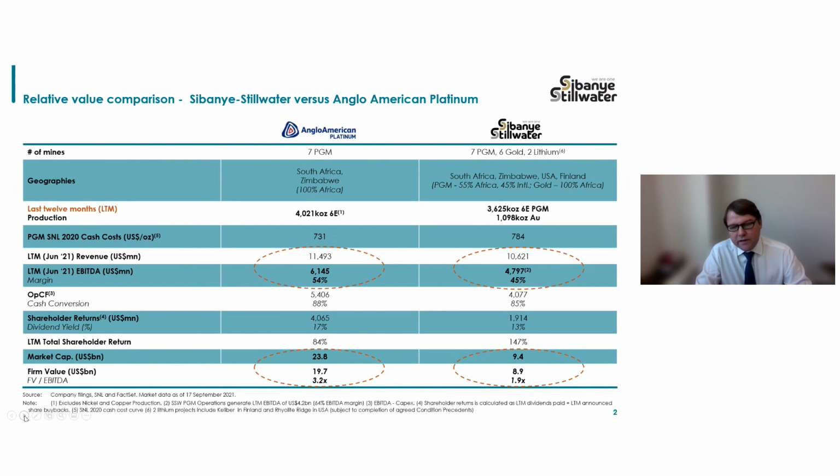So when you think about the discipline and the shareholder returns, and the fact that this group, over the last 12 months, has committed $1.9 billion in dividends and buyback, it's a phenomenal story. But it's more than just a dividend play. It's a company with quite a track record in successful acquisitions and transformation. Hence our question, should one Anglo American Platinum be worth 2 Sibanye-Stillwater? And this applies, if you think about it, about other peers, within the PGM space or gold.